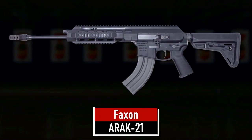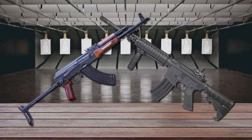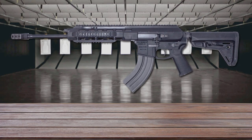Number 4 is the ARAK-21. The AR-15 and the AK-47 are the two most iconic rifles of the last 60 years. The ARAK-21 combines those two very different gun design philosophies into a single system, boasting a wide variety of features that offer lots of options for customization. It's equipped with a quad-rail forend allowing attachments on all sides, with the side and bottom rails being easily removable.